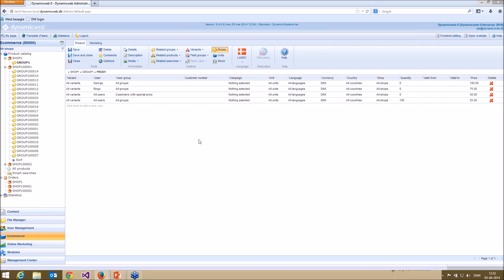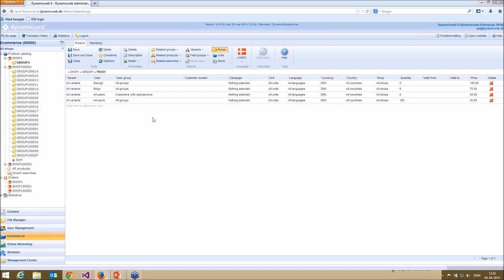So that's what is possible with the new price matrix. So it's a lot more powerful than it used to be. It gives you a lot more options of saying this specific user group can get this price, or I can say even for a specific shop or in a specific language that the prices are different. I can say if it's a different currency, it can also be different. You might want to do that.